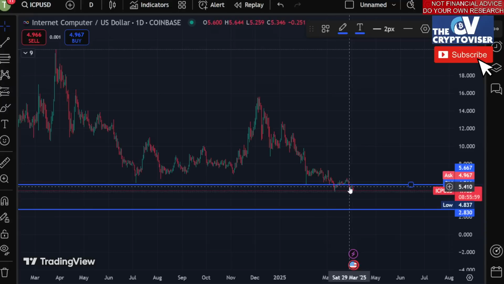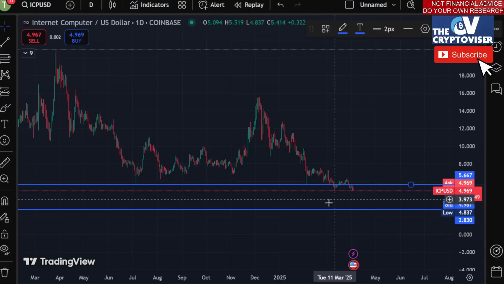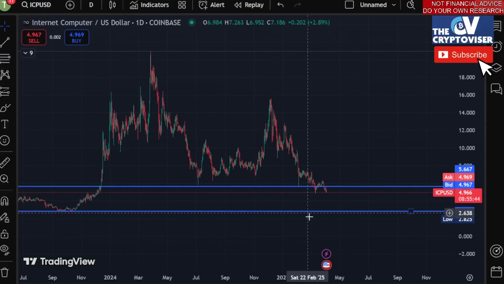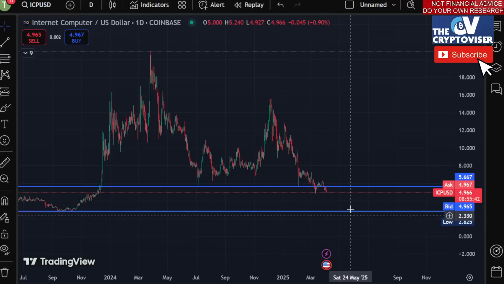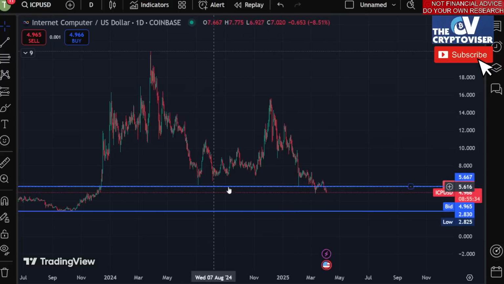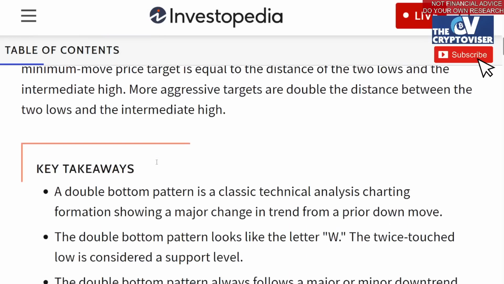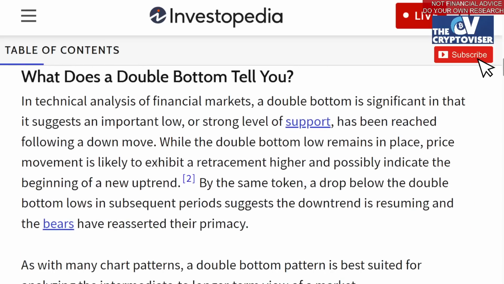But typically, if you see some trending around the line, it's okay, right? We haven't seen full completion below this trend line. This other line, this other blue line I put here is the cycle low, that $2.90 I was talking about from 2023. If we go down here, that's going to be the new support line. Are we going to go below that 290 or are we going to go above? Well, based on a double bottom pattern that we can see on the 1 year, it does look like it's charting exactly what a double bottom looks like.